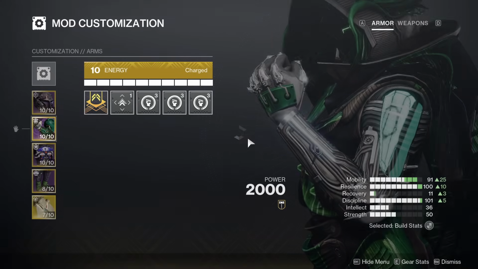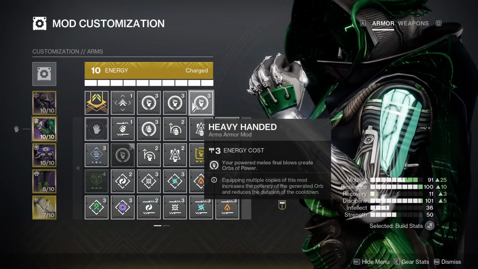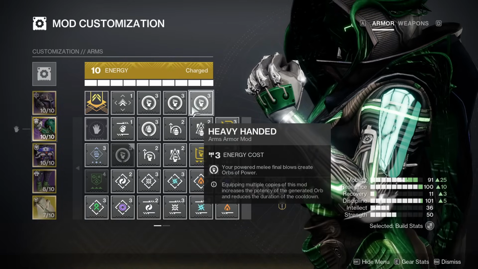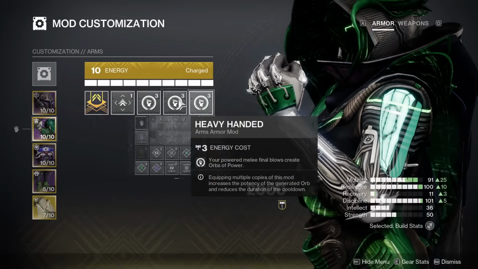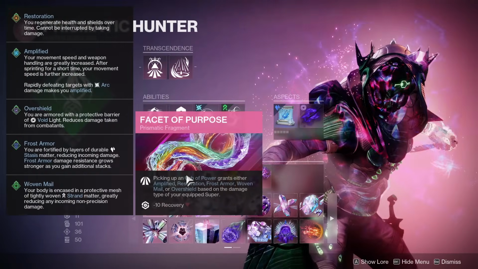and it gives us such good benefits, not only for you but your team as well. Now for our arms, we're going to be running triple heavy-handed, so now every single time we get a melee kill, we will make an orb of power. This is why you don't really need to think of it, because you're going to pick the orbs up all the time anyway. You're constantly getting armor charge, but the main benefit of this is the fact that we are going to be constantly picking up facet of purpose.